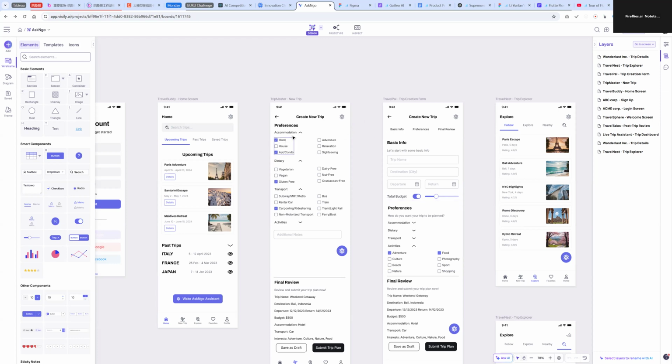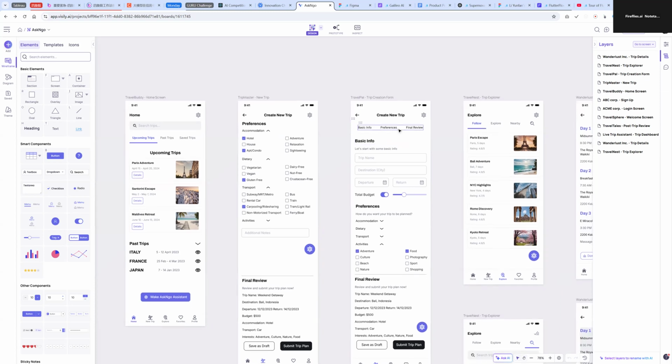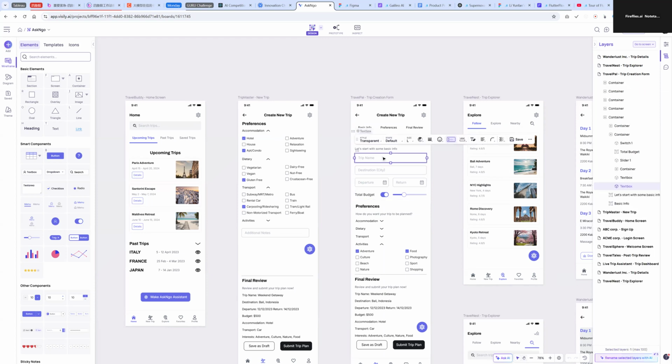So basically, it has several sections. You can add more if you come up with more. There are basic info, preferences, and final review. For basic info, we can start with very basic stuff like, okay, the trip name is actually not that important.